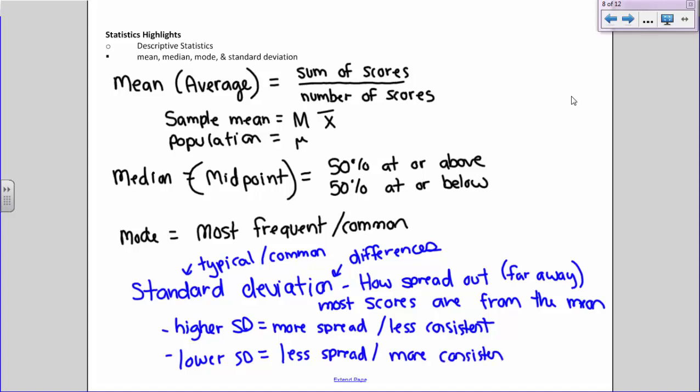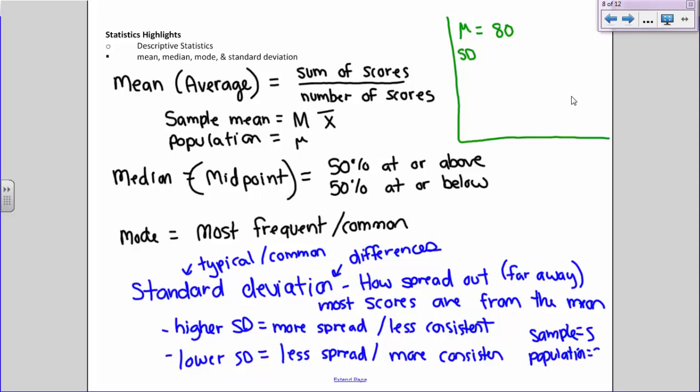So, for example, and because the mean is the reference point for the standard deviation, in this example, I'm going to ignore the median and the mode. Let's say that you have a quiz, and it's a 100-point quiz, 100%, right? Let's say that the mean quiz grade was an 80%, and let's say that the standard deviation, which could also be abbreviated for a sample, let me put that here. So for a sample, it's usually an S. For a population, it's usually sigma, or you may just see straight up SD.